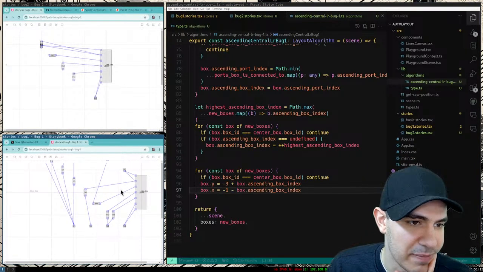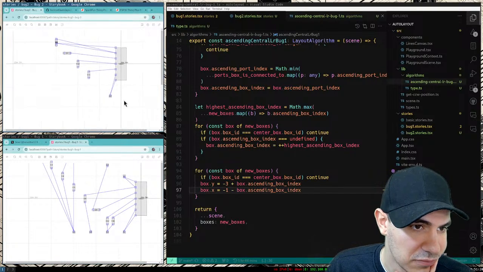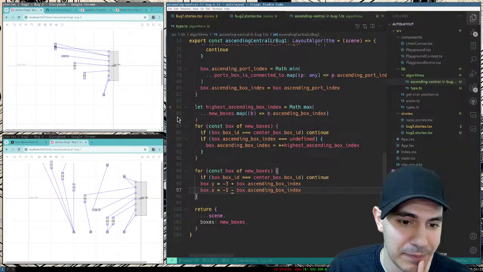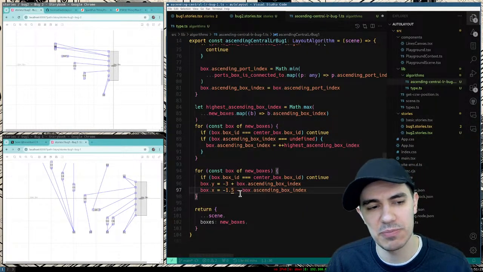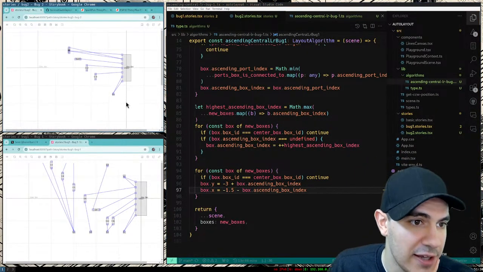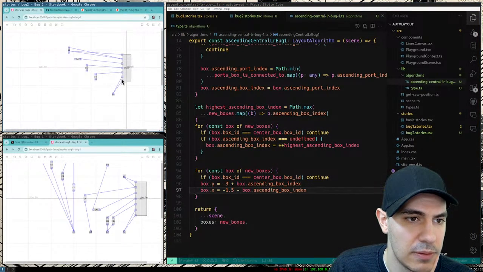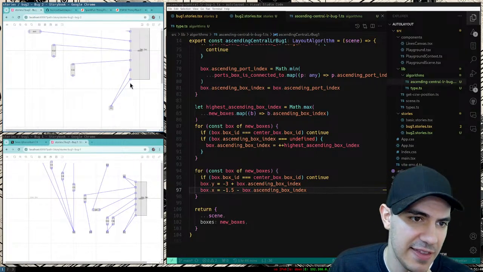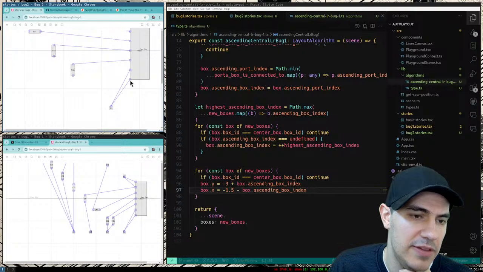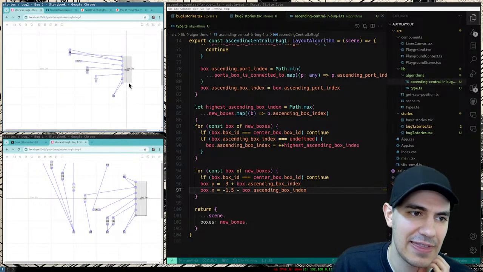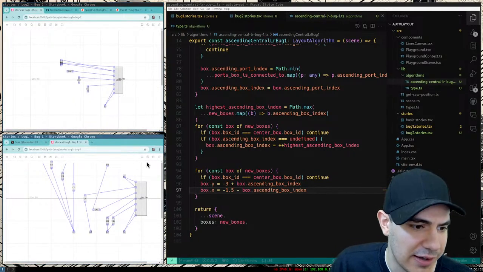Nice. So there's something here. Interestingly, it mapped G1. Also, I guess I was pretty anal about that being like -1.5. Yeah, it's good. So interesting thing happened here where these are connected to the same one. And so the ascending box index really should be 1 here. I think that I might solve that in post-processing rather than right away.